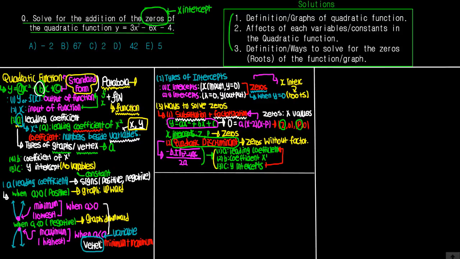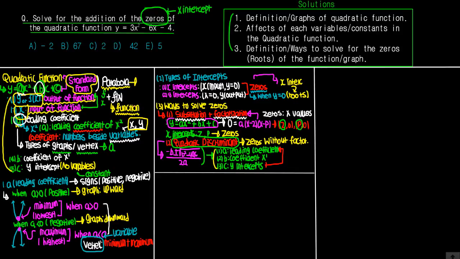The second thing that we did was to look at what effect or influence each variable or constant has in our quadratic function. Firstly, we know that y, or f of x, is the output of our function. We know that in order to generate an output, we need an input. We notate our input as the x value. The x value will be the input of our quadratic function.